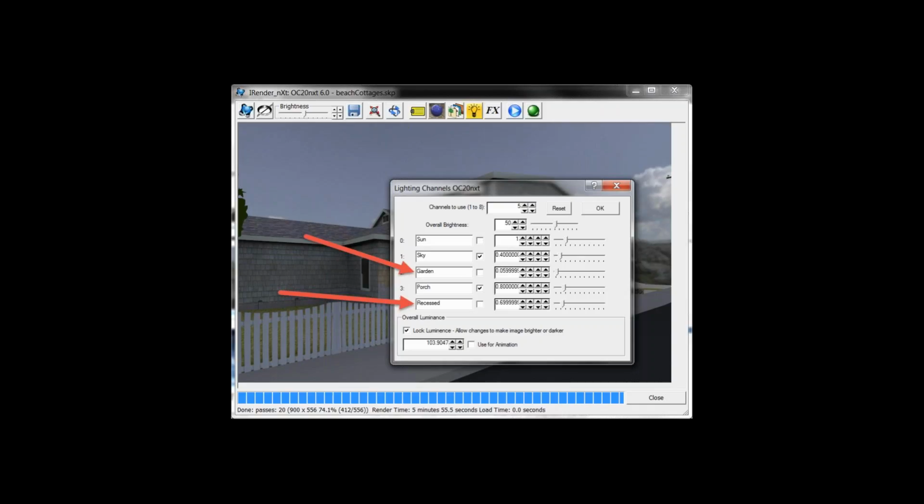You'll notice that the sun is unchecked. You'll remember that I turned it off. The sky is checked, it's on, and it's dim because this is kind of a sunset image, so I didn't want the sky to be really bright. The garden lights and the recessed lights are off, the porch light is on. When we check garden and recessed, all that happens is those lights get flipped on.